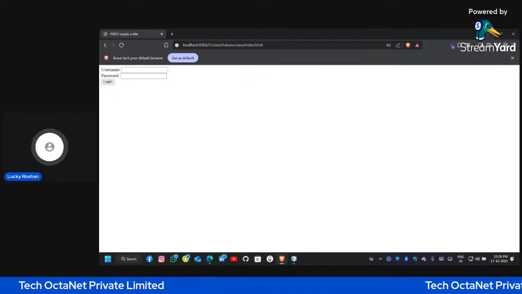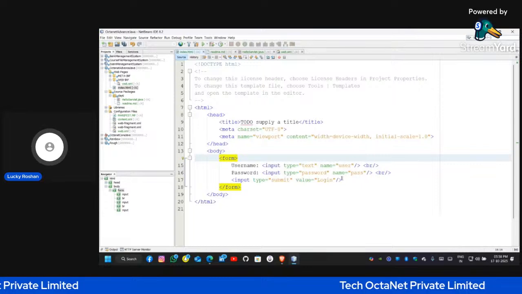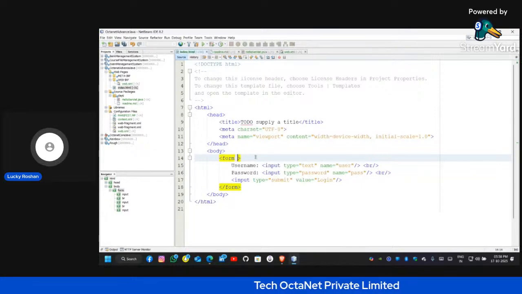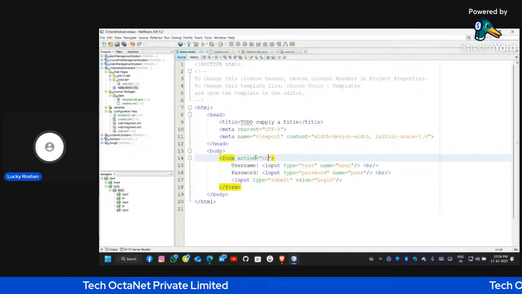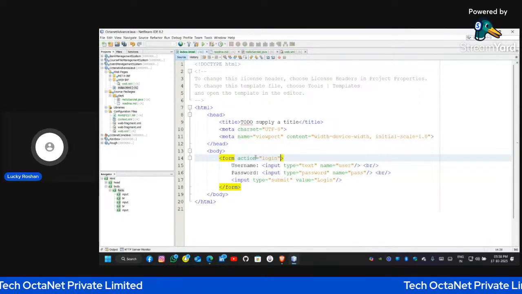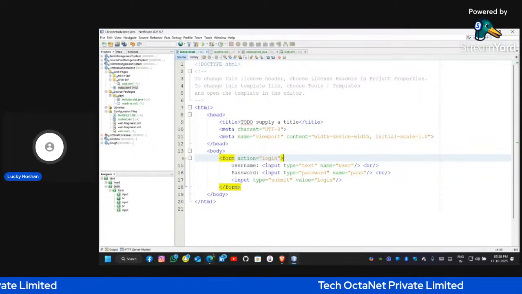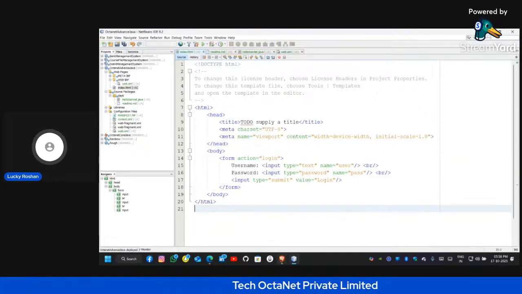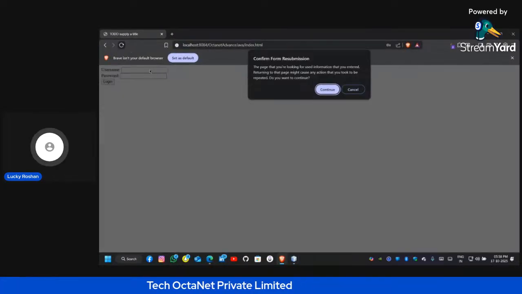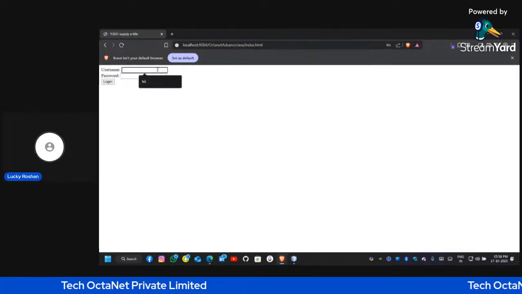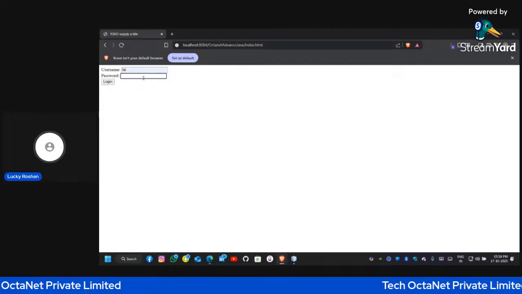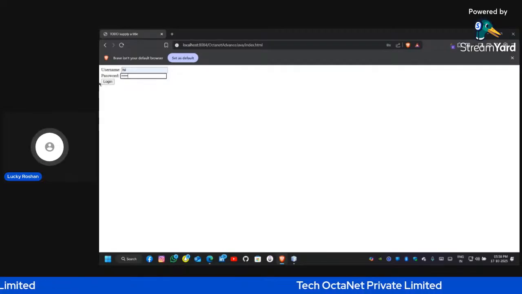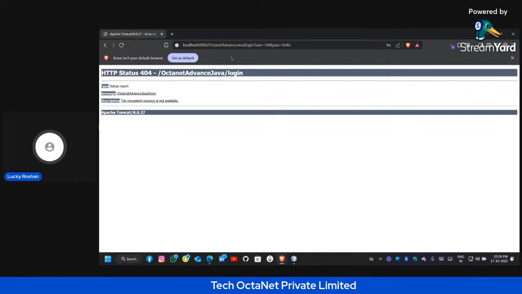In the form tag, we can write action is equal to login. Now let's input hi and the password is hello. Now if we log in, you can see that it is sending to slash login.